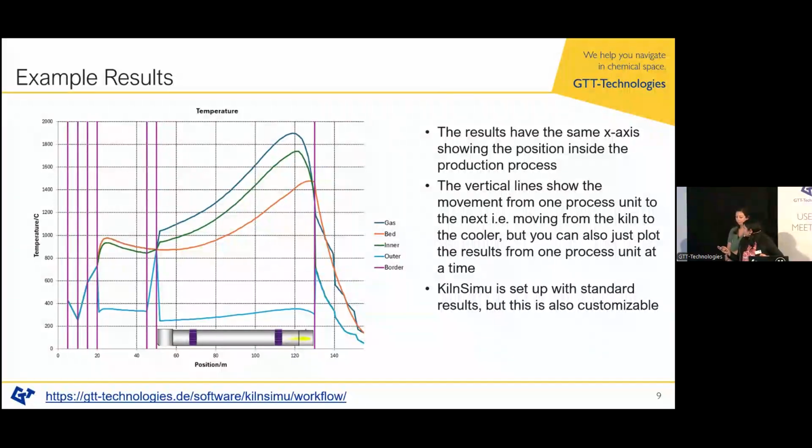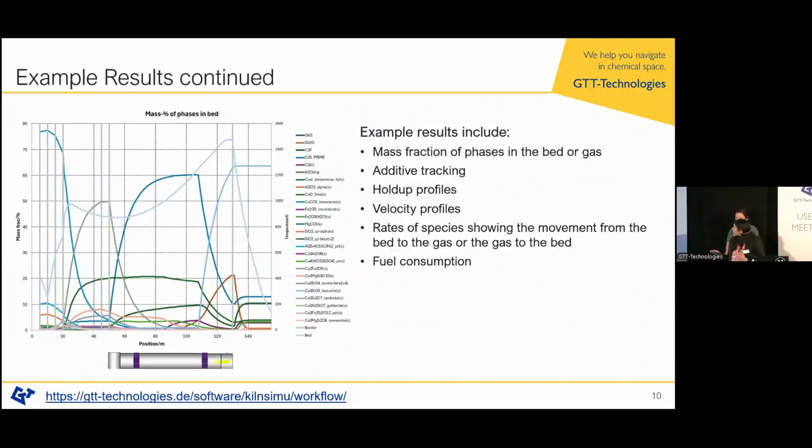Another result example I can show, similarly here we have vertical lines which show different process model units, and here you see a long list of phases, which are the thermodynamic phases that it considers in the calculation and that are present in the bed phase. You can see how complex they look, and it is also possible to track your species, where they are high, their amounts, and where the amount goes high, where they go low. And this is for the bed, but it is also possible to find it in the gas phase.